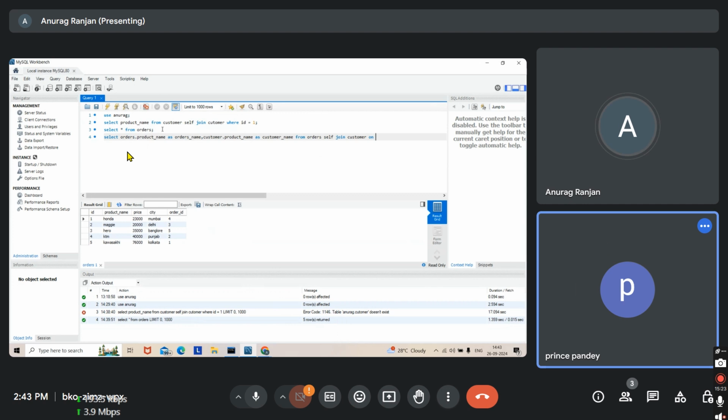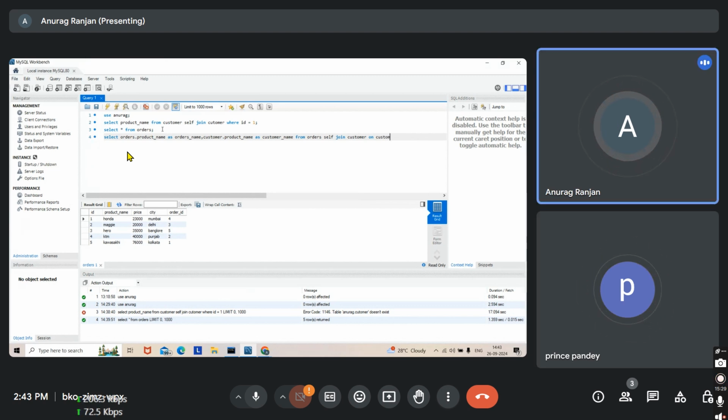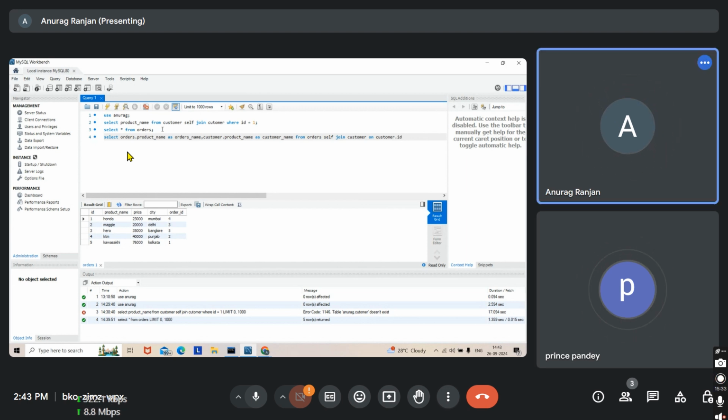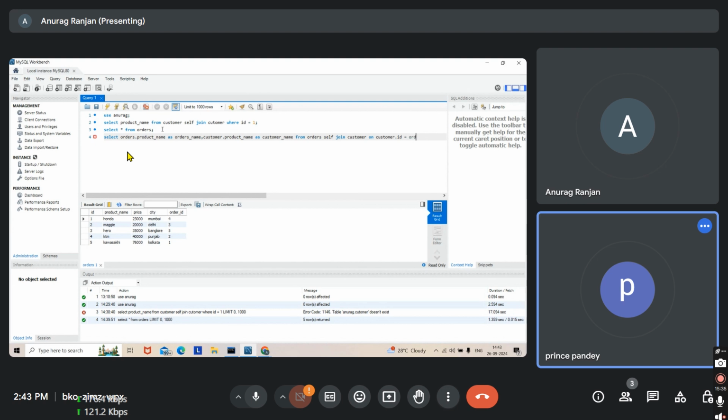Then customer ID dot ID is equal to order ID, semicolon.